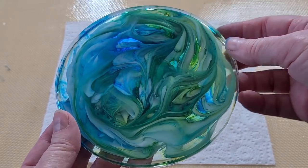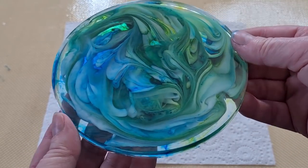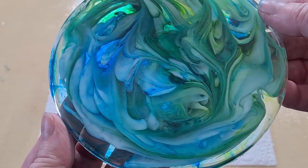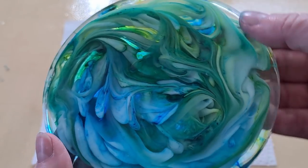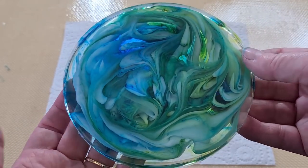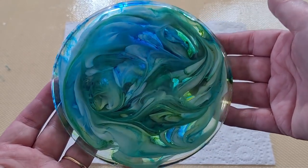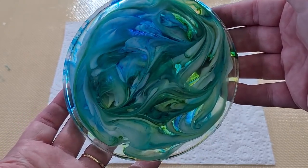So this obviously isn't a flower. It doesn't need a little center in the middle. It's just a pretty pot with lots of movement in it. I really like it. I didn't really know what to expect, but yeah, I like it. I'll set it up outside anyway so you can have a little look. So there we go. Seagrass, hey? Seaweed churning around in the ocean.